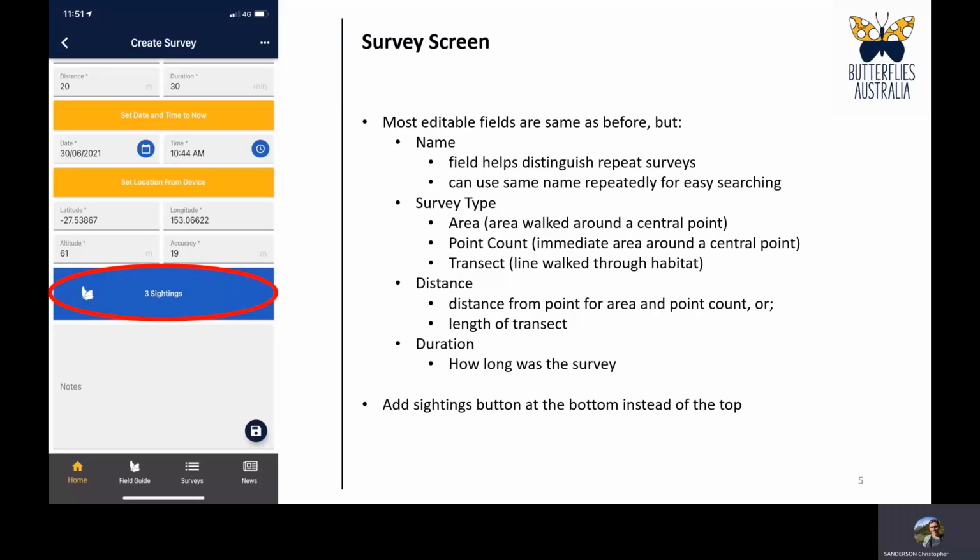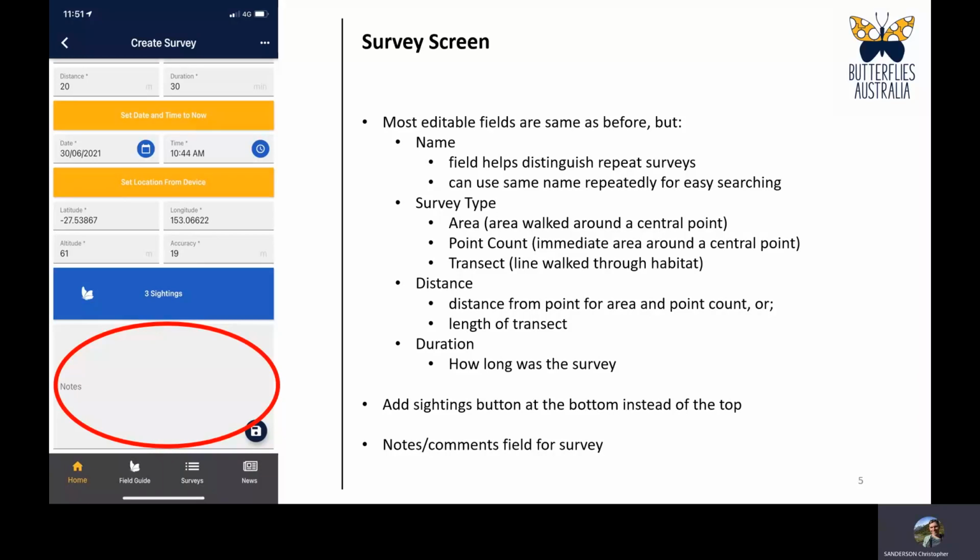You set up the parameters of the survey, and then you start surveying by hitting the blue button and adding species as you walk around. This notes field is for the survey as a whole, and for each species that you add, if you add a picture, you'll be able to add a caption which has more information with that picture.